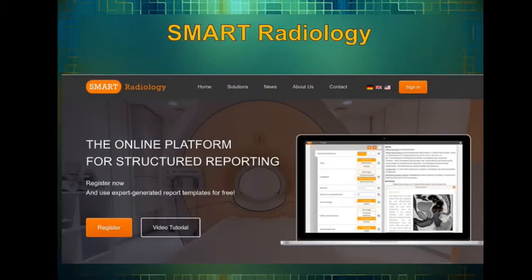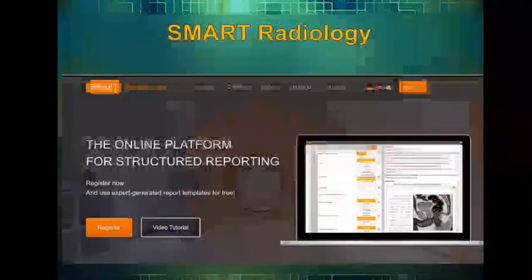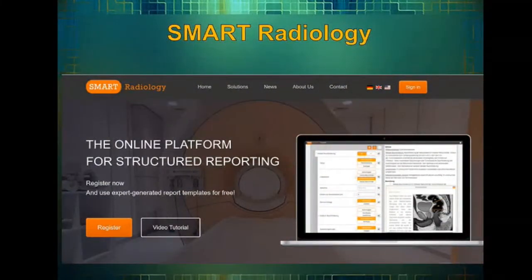There are many other efforts to have a template-based approach to radiology reporting, but the most comprehensive one is handled by RSNA, and you are probably aware of the RSNA template library, which is handled under the domain radreport.org.